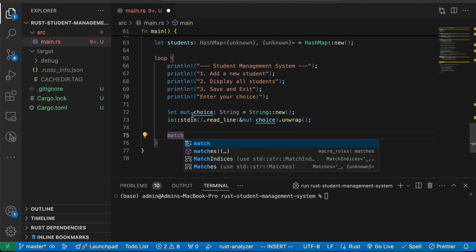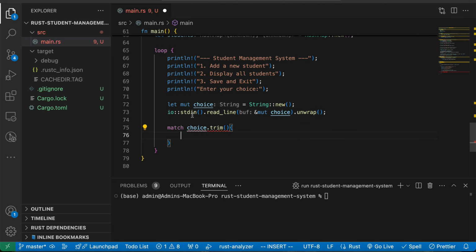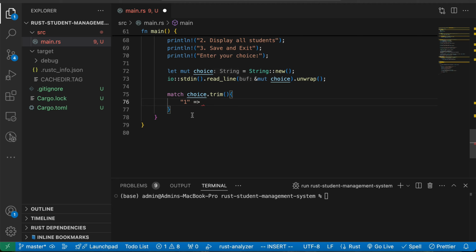So we can match that choice using our pattern matching, and let's ensure that we trim that to remove any unnecessary white spaces. Right here, if we have 1, we are going to display something, or we are going to call a function.